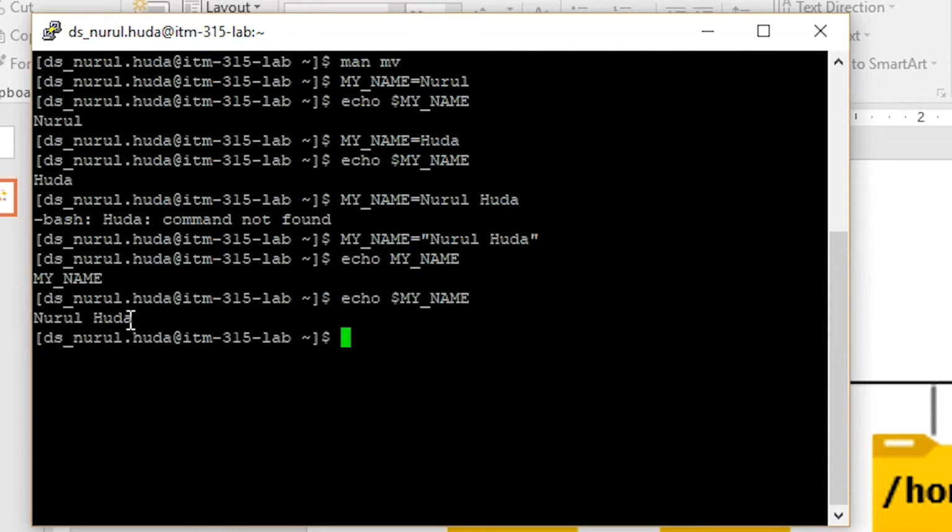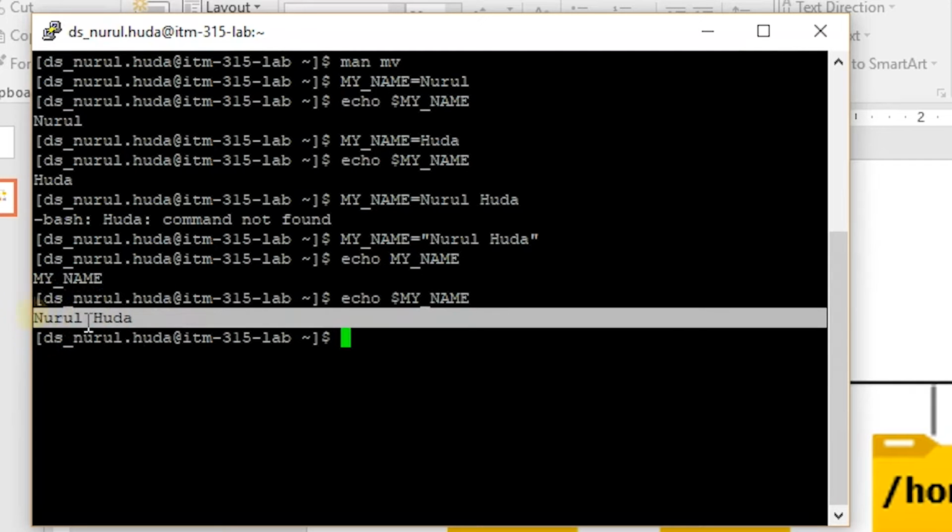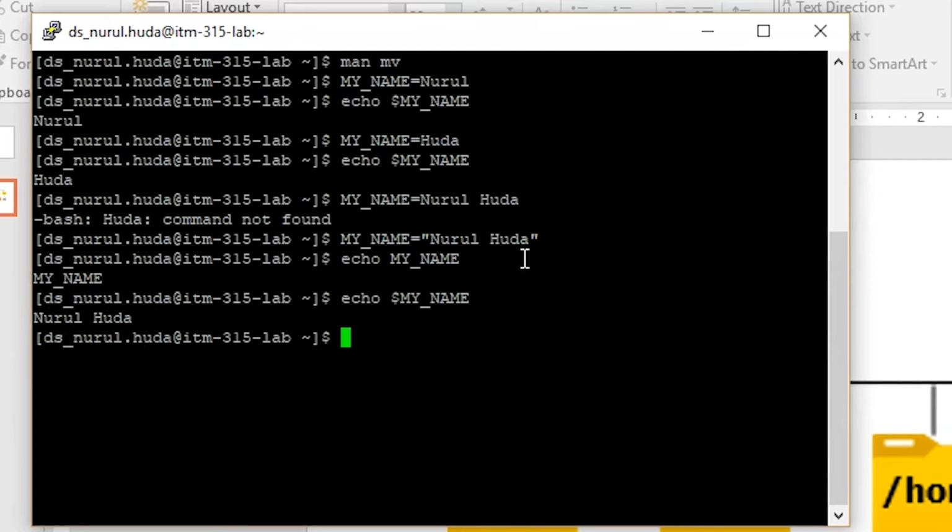This time it's showing the variable value that has a space in it. So if you do not have a space in your variable value, you do not need to use the quotation mark. But if you do have a space, you need to use a quotation mark. Of course, you can use the quotation mark whether you have a space or not. It will always work.